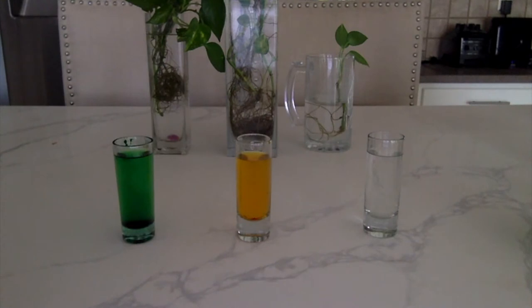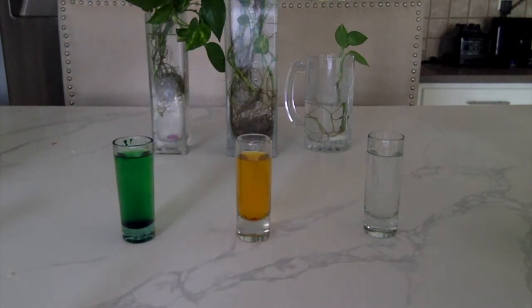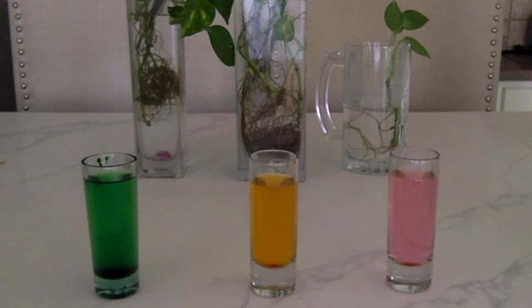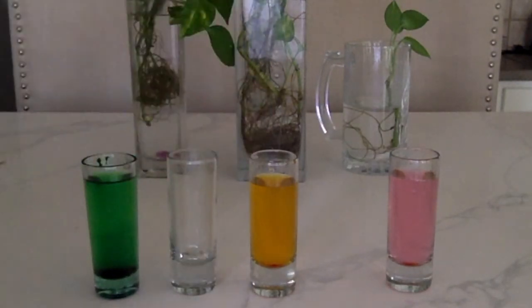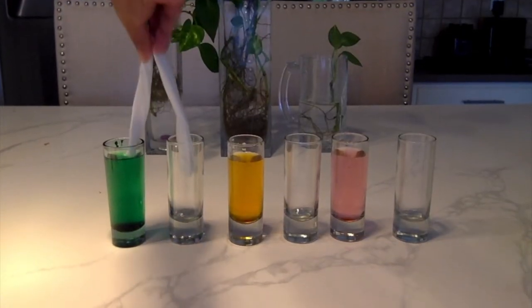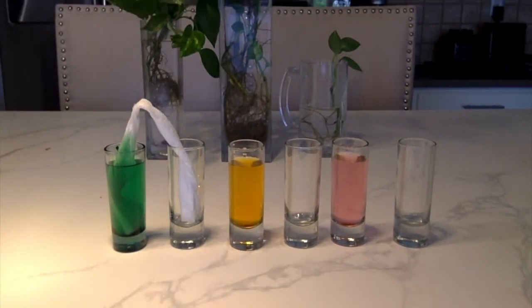You may need a few transparent containers and a few food colors to do this experiment. Here we have three jars with green, yellow, and pink colors and three empty glasses. Keep in a pattern of one jar with color and then an empty jar and so on. And to demo the theory, you need to fold three kitchen towels and put in the pair of glasses. And then just wait and wait and wait, like hours.